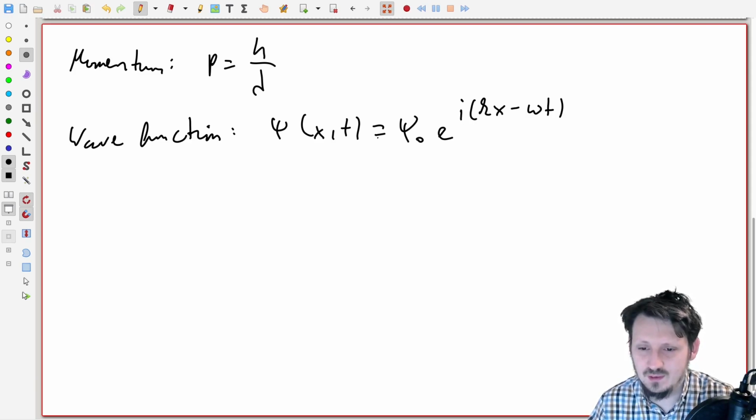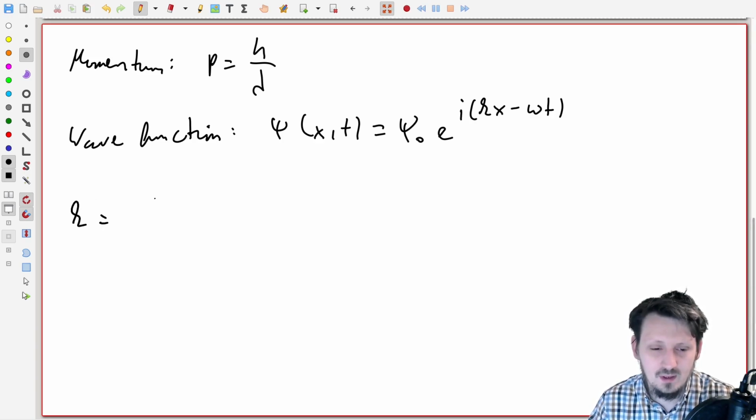So now what you have is a constant k and a constant omega, and we want to find out how to get the momentum and the energy from this wave function. We need a relation between the momentum p and this constant k. So let's write down k and see how it is defined: k is equal to 2 pi over lambda. Now we can take our lambda and replace it in our momentum, and then we find that this momentum is equal to k times h divided by 2 pi. And this we know already.